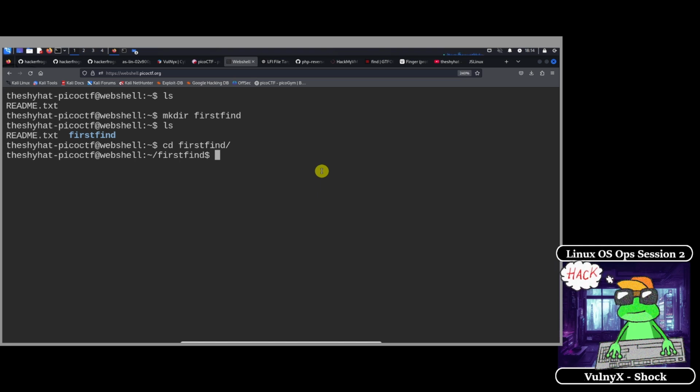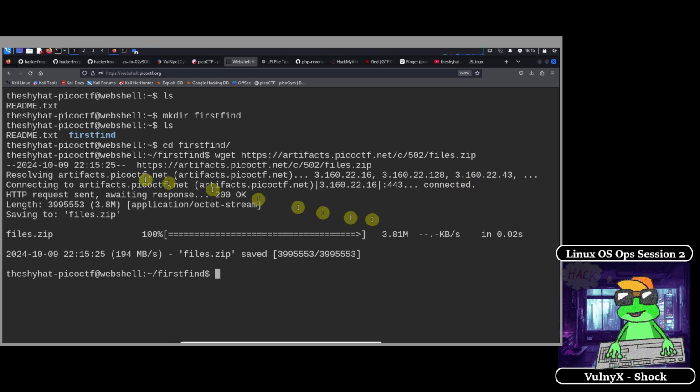To download the file, we're going to use the wget command. wget is a command in Linux we use to download files. It's wget and then space, and then we're going to paste in the file address that we copied earlier. To do that, we just need to right click and then select paste. That's going to insert the address for the file. After that, we're going to hit enter to download the file. You should see output that looks kind of like this. When you do ls again, you're going to see that the files.zip file is in your current directory.